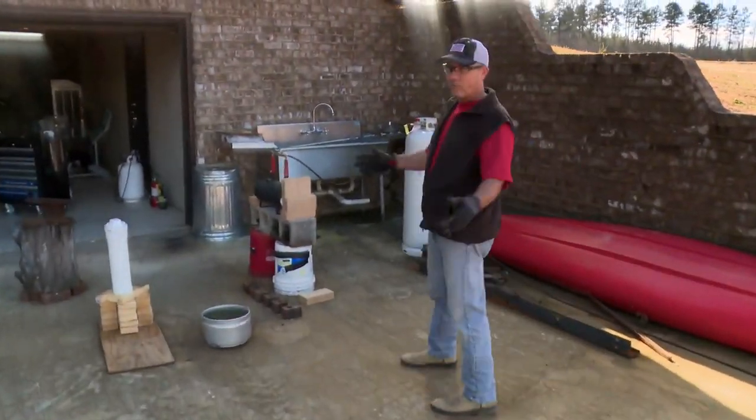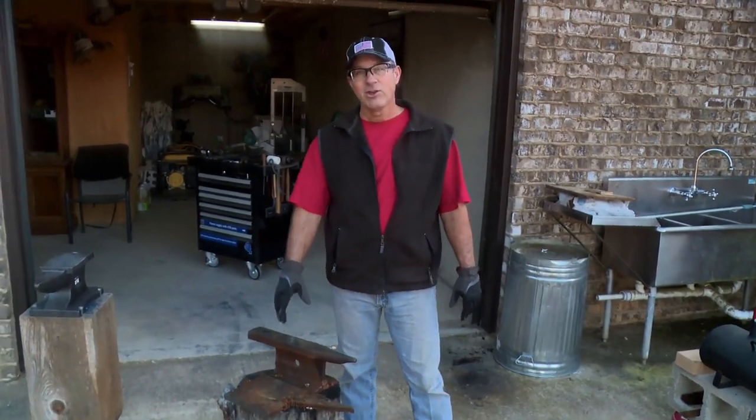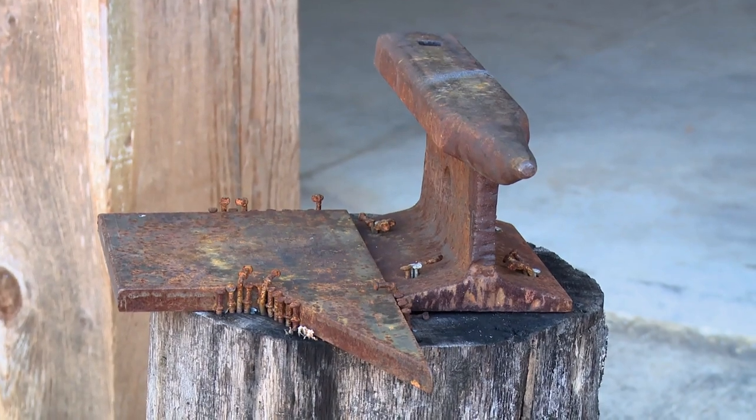This is the heart of the forge right here. This is the anvil that I started with. I got it from my dad, who got it from his dad. And of course, you can see it's an old piece of railroad track.